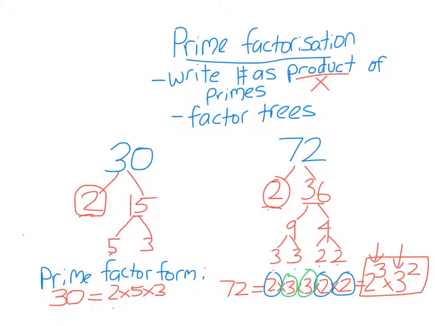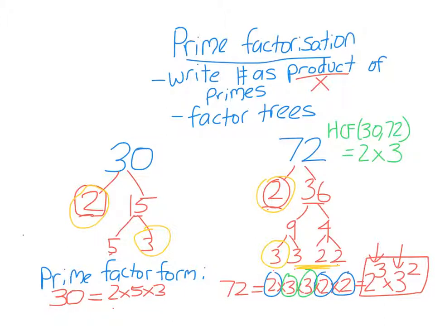So you can actually use factor trees to find the highest common factor. What you do to find the highest common factor is you circle the common factors and multiply them. So 2 occurred in both trees, so we're going to have a 2 circled. 3 occurred in both, so we're going to circle one 3. We can't circle any more of these 2's or 3's because there was only 1 in the other tree. So the highest common factor of 30 and 72 is 2 times 3, the 2 numbers that were circled, and you get 6. Note, it's not 2 times 2 times 3 times 3. You only use them once. We use one 3 and one 2.